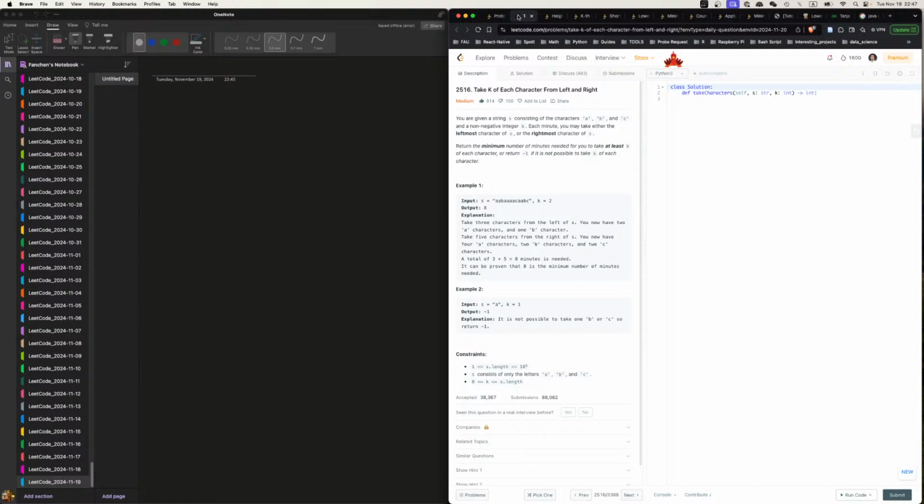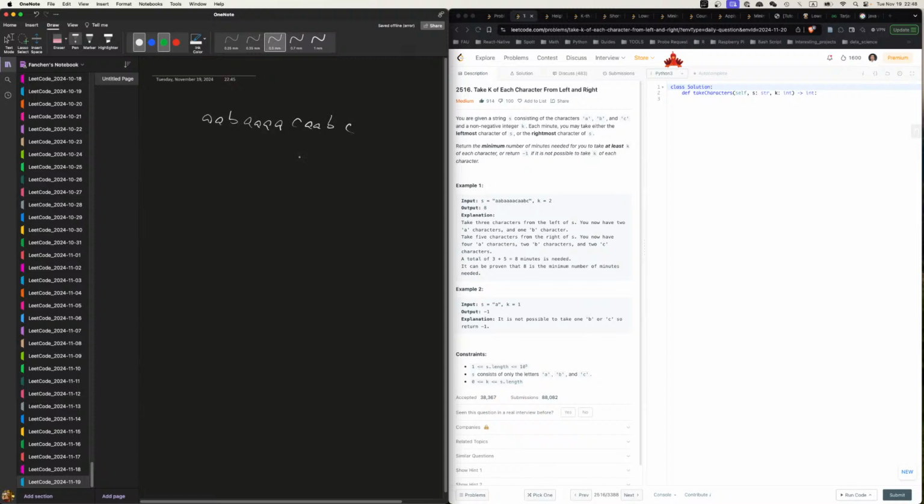For A, going from left to right, we want the minimum number needed to get K of A. If we use this example, A, B, A, with 4 A's, C, B, C, for this we want to take 2, so for A is 2.